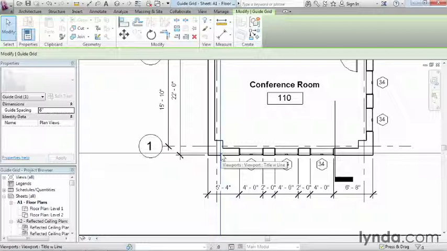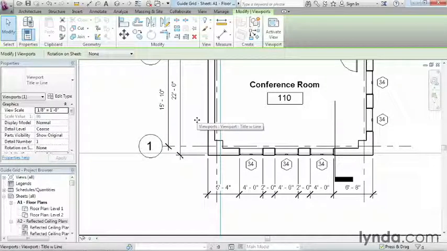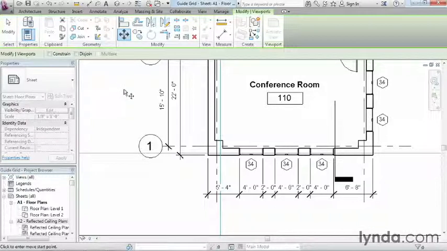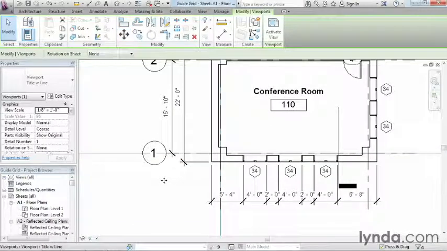Then I can go into my other views and use that same location to get a consistent placement from one sheet to the next. So what you do is you select the viewport, and I can just do that even zoomed in like this. Just click anywhere and the viewport is highlighted. You can confirm it right here or right here. Then I go to my move command, and for the start point of the move, I want to use the intersection right here between grid line 1A. Click it. Then I can snap to the intersection right here on the guide grid, and that will move my viewport just slightly to get it to line up with those two guide grids.